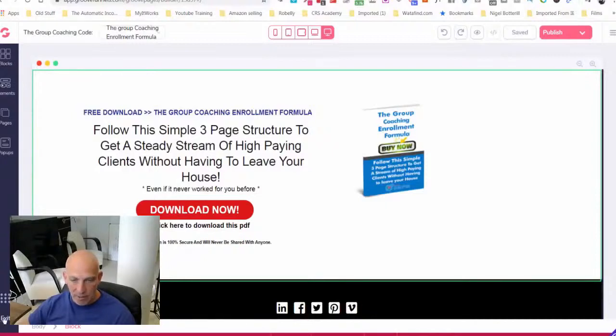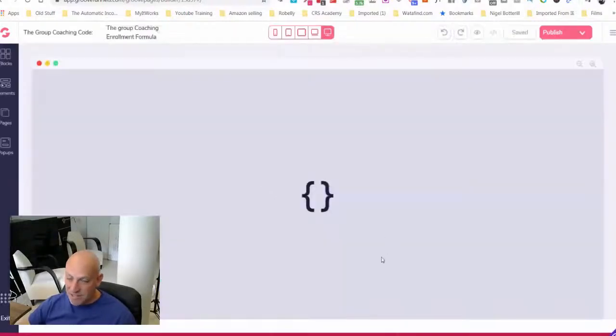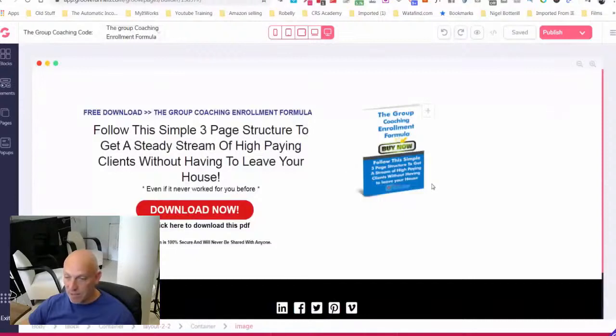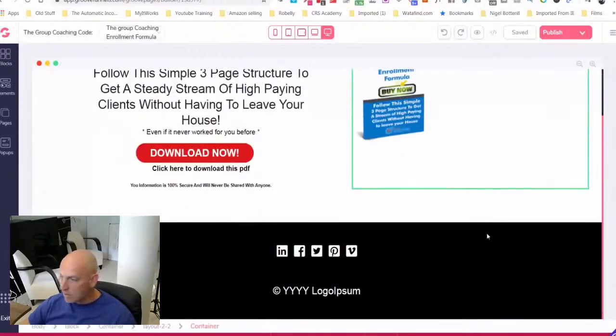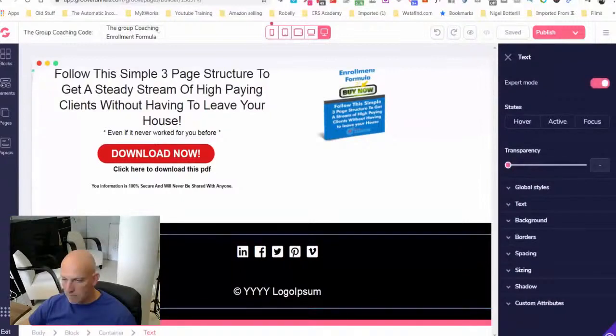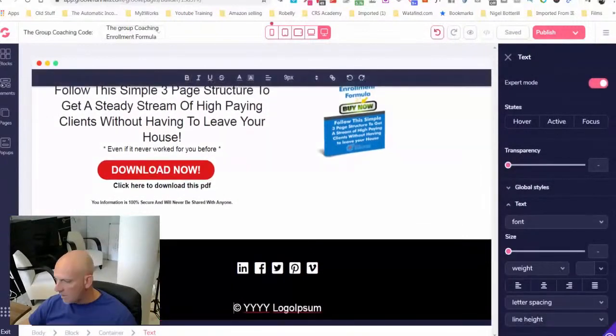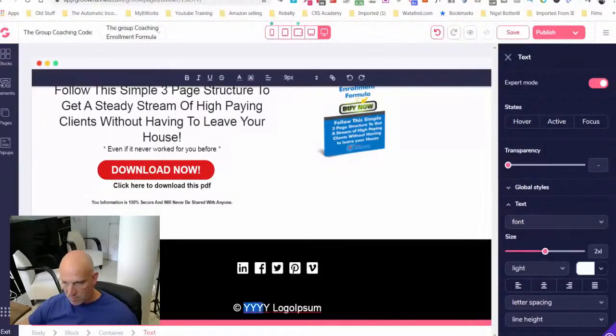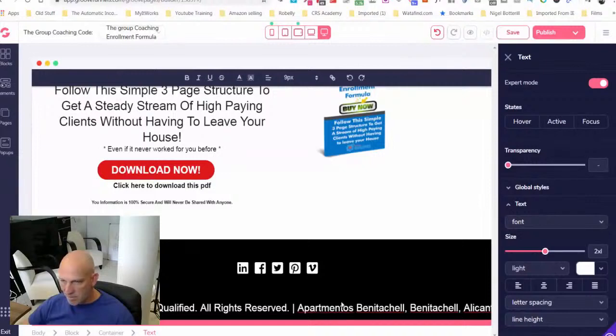So let's come out of there. Instead of starting from the beginning and building out this opt-in page, I'm just going to finish it off with a footer, etc. I'm going to copy everything across from my actual opt-in page, and probably make that a bit smaller.